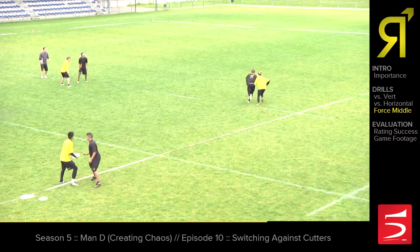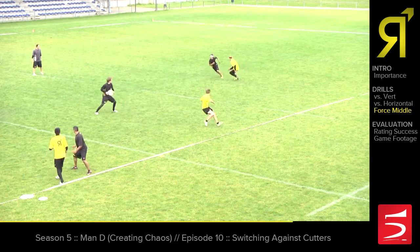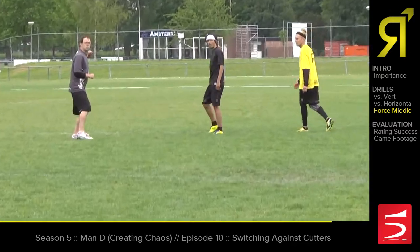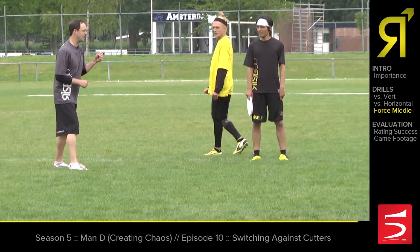There's that first cut — he's going to point out his switch. Nicely done. Good, and we're back up and on the mark. Now you can see that as Valentine leaves, he's trying to point out the switch and that's really going to help the next defender find it. You'll know you're doing this well if the player that's being switched away from is not able to get the disc without making multiple cuts.